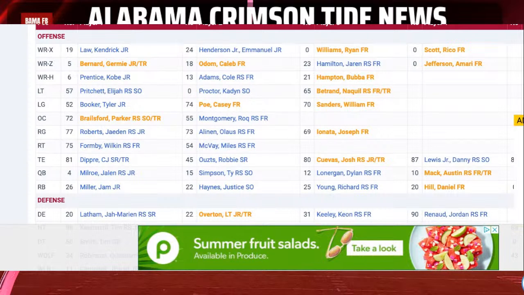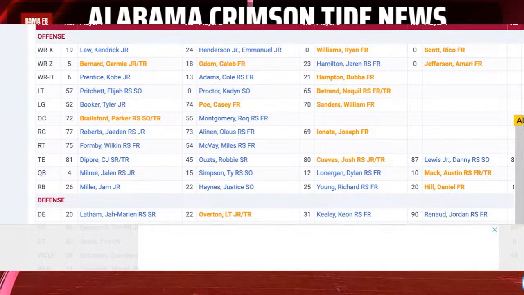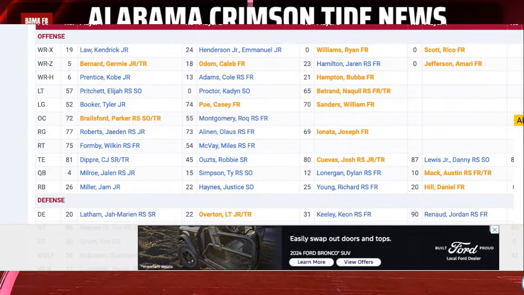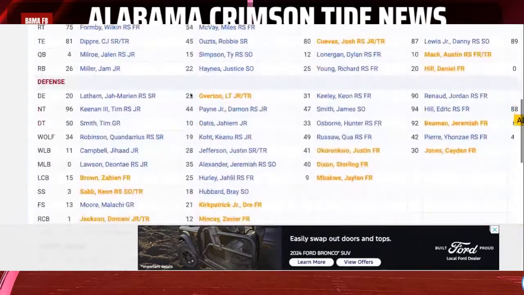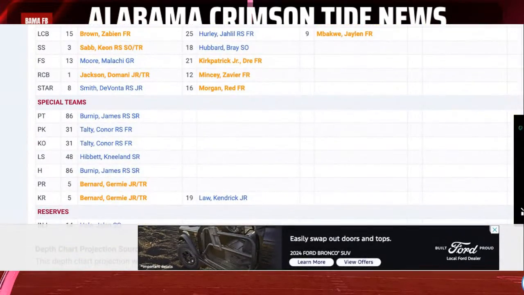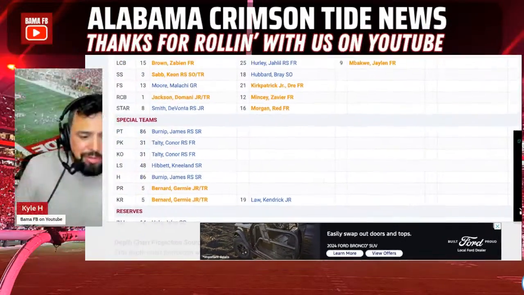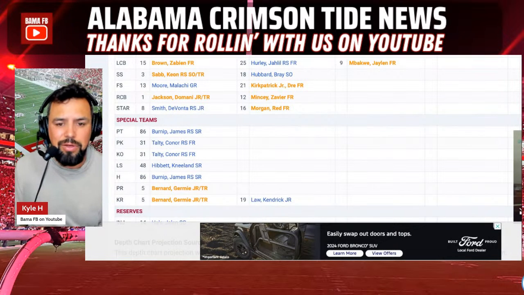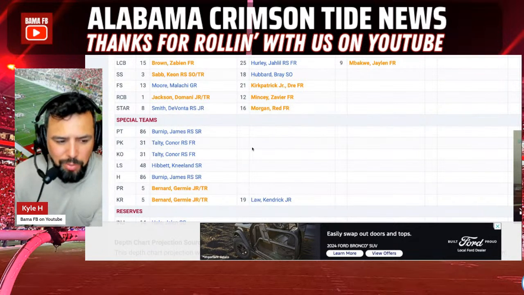But I think the strongest position group, and I've said this before, is the running back room, the quarterback room. I think inside backers, guards, wide receivers. You know what? The most talent, the most capable might be the special teams. The punter and the kicker, as I said earlier in the show. It's wild. Wild.